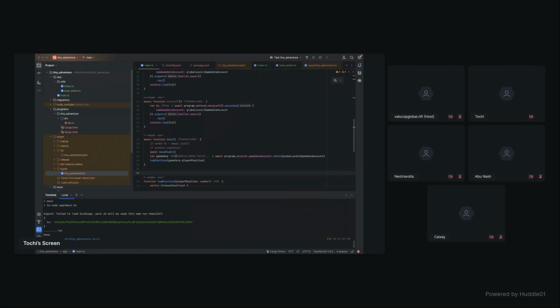Just to read our data, the full data, we could just do this to read the entire thing. Let's do this so you see the data that comes from it.